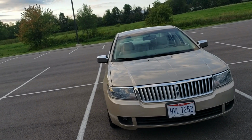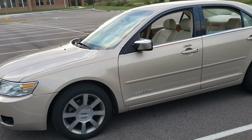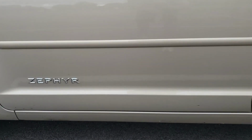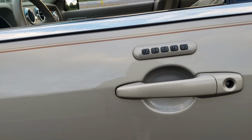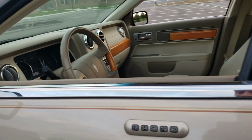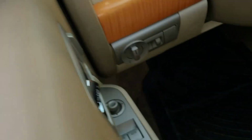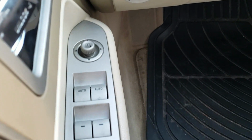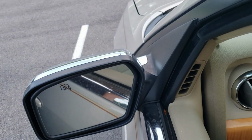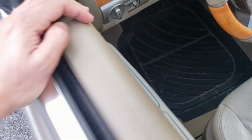I paid $6,500 for this car, and I just paid it cash, and I'm so happy because I love this car. As you can see, it's got the little door decal right there. It's got the keyless entry, which I've yet to use. I don't know how to get the code. I think it's in the glove box somewhere. We've got heated mirrors on both sides. It shows that the mirrors fold in if you toggle this like this, but I've tried this and they don't. So the mirrors don't fold in on this car, so that must have been carried over from other Ford products.